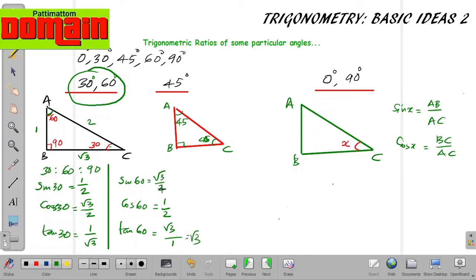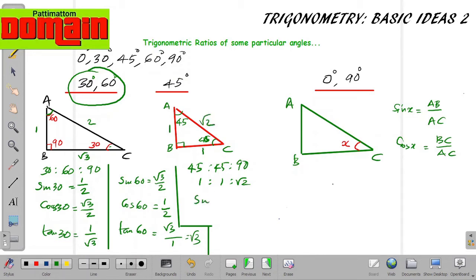Okay. Now, in order to find out sin 45, cos 45, and tan 45, we consider an isosceles right angle triangle ABC like this. For an isosceles right angle triangle, we have two equal angles A and C. In triangle ABC, angle A and angle C will be 45 each. In such triangles with angles 45, 45, 90, the sides will be in the ratio 1:1:√2. Therefore, this side shall be 1, here it is 1, here it shall be √2.